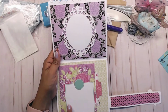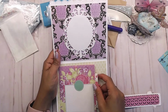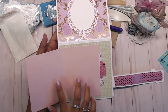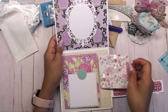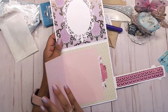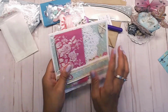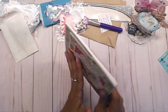And then right here, I could stick a little photo right there. And then here, this opens up like this and you can stick another photo, two photos right in through here, right? How cute. And then this comes out and you could put another photo right there and it slides right back in. How cute. I love that. Aww. I love this. Thank you so much. So pretty. Oh my gosh.